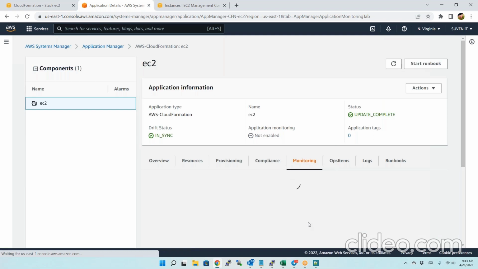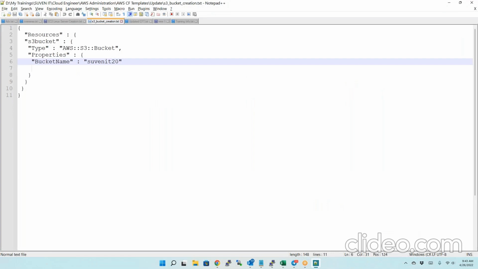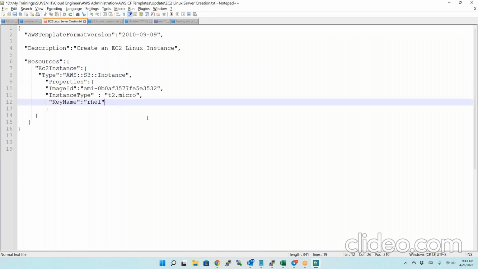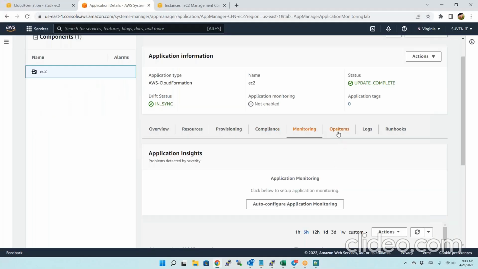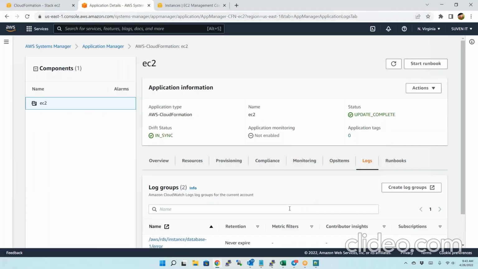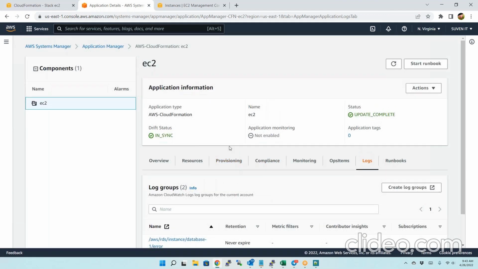And also you can monitor, because while creating this instance we did not enable the monitoring. If you remember, the template doesn't enable any monitoring. So if you want to enable the monitoring, here you need to provide the monitoring parameter. You understand? If it is enabled, then you can monitor this. So you can spend some time here, like what it is doing, and all this is application related.